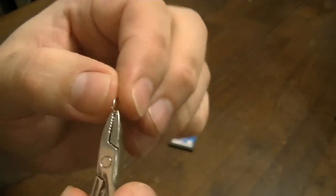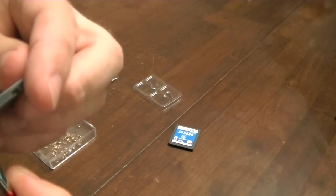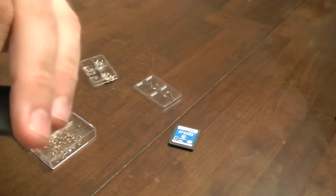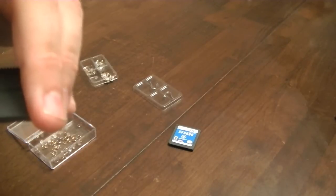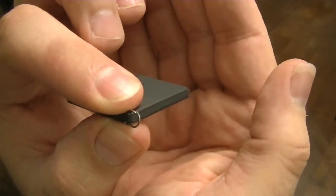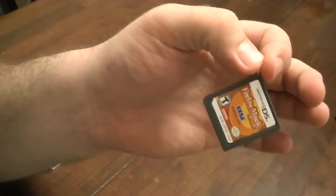So what we're going to do, we're going to open it up, and we're just going to thread it through there, and then we're going to close it. Now, if I were making these long term, I would actually get a little dab of solder and drop it on that. But since my wife's only going to wear these for a day, we're just going to go ahead and build them.